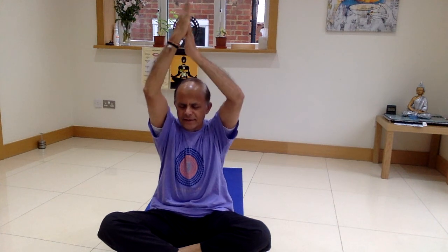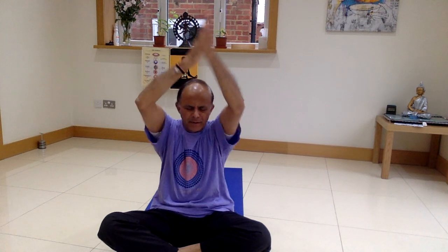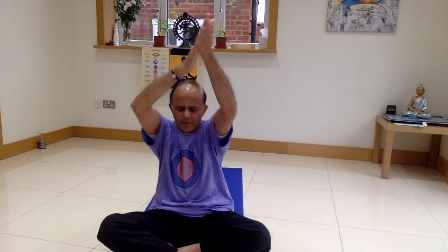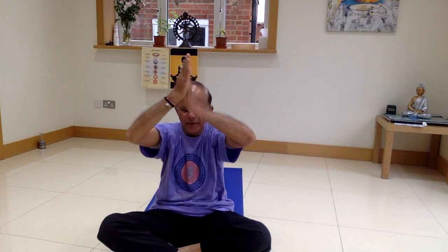Slowly, gently raising both hands above the head, bringing the palms together, starting to rub the palms, starting to feel the warmth. Keep rubbing the palms, feeling that heat, shakti, urja, energy. And once the palms feel warm enough, lowering the palms to cover the face. Gently opening the eyes, sliding the palms.